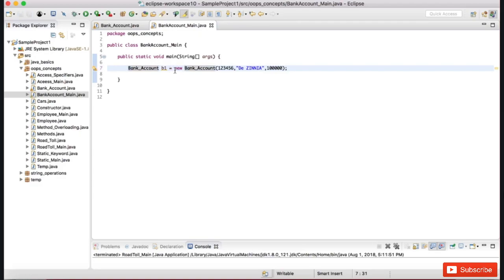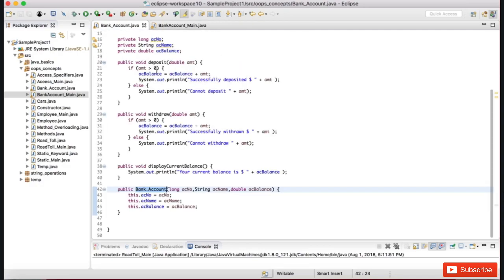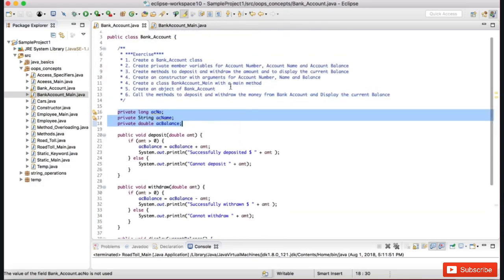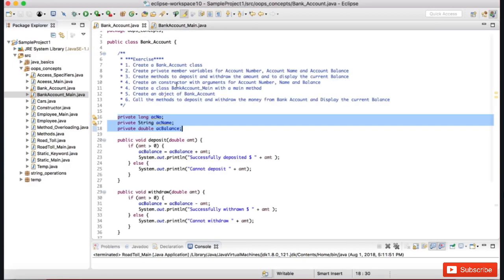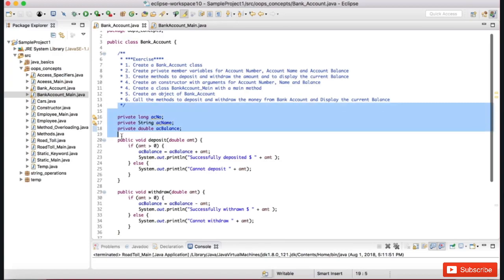So what we did, we created the object of the BankAccount class, and the values that we are passing through the constructor will be the initial values for the member variables of my class. These values will be used to initialize the member variables of this BankAccount class.